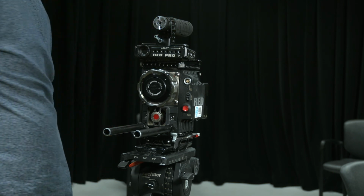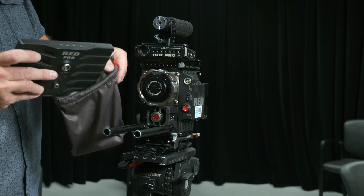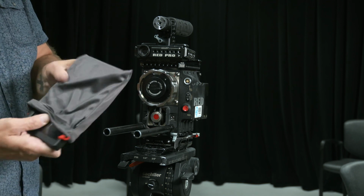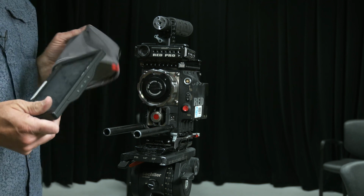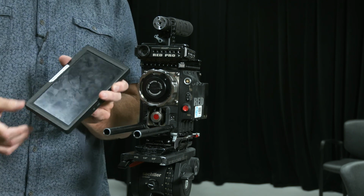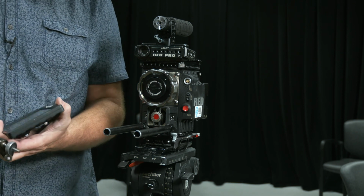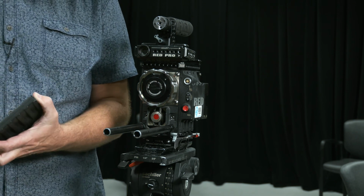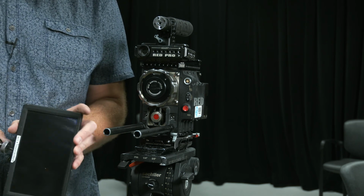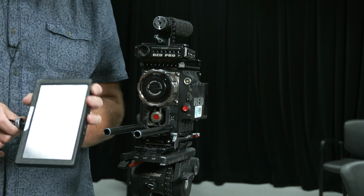So up next, I found the monitor. The monitor was kept in a microfiber bag here, both to protect the screen and also it sort of cleans it. Not really. With this kit, it's not a touch screen, and it says that on there, even though it looks like it's very fingerprinted and full of germs, most likely. So there's mounting points, I believe, on the front. Nope, the back one's no longer in use.